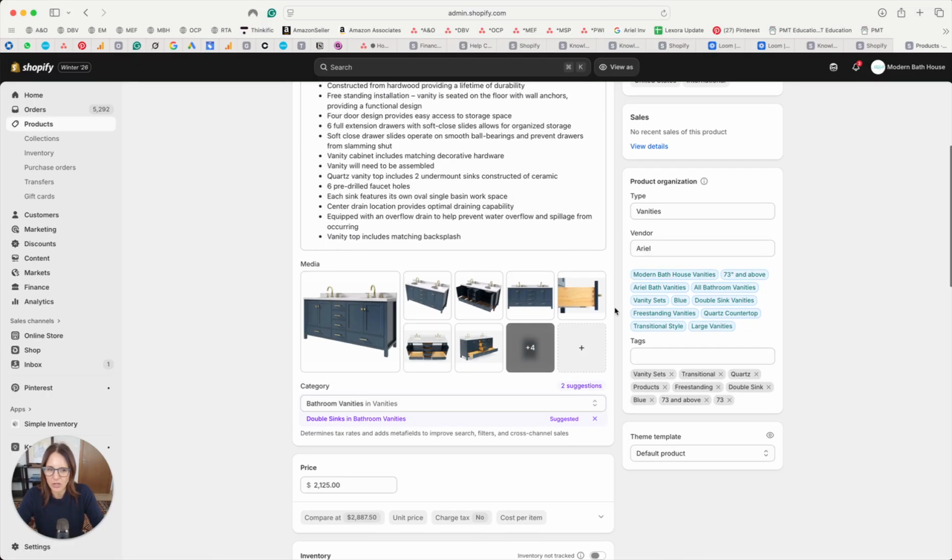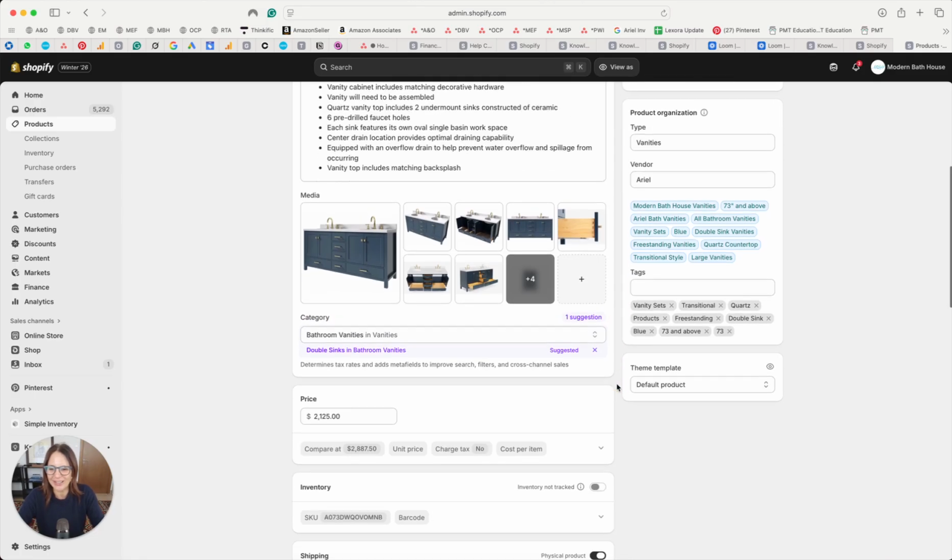So the category is a little bit different than the product type. The product type I invented. I defined this as a vanity. And then the category initially was created to try to standardize the product types or the categories. And they initially used that for sales tax calculation, but now it's become a little bit more important since it's going to be the basis of our search.